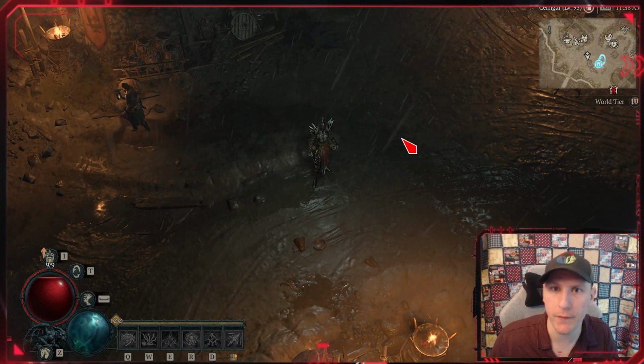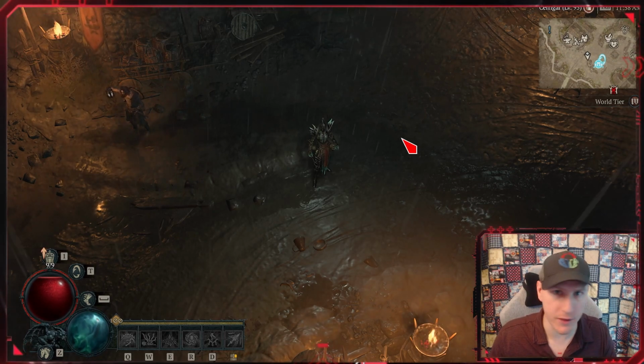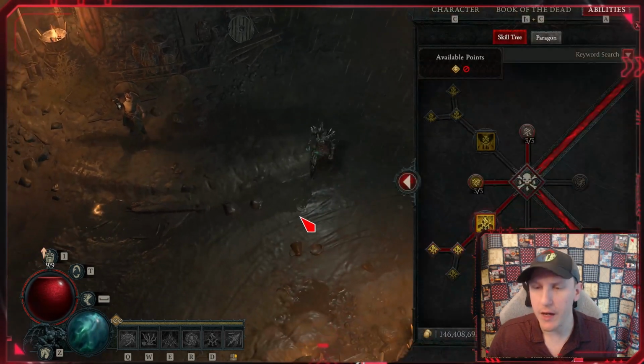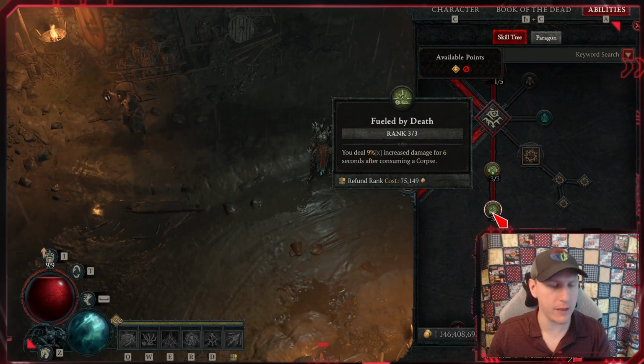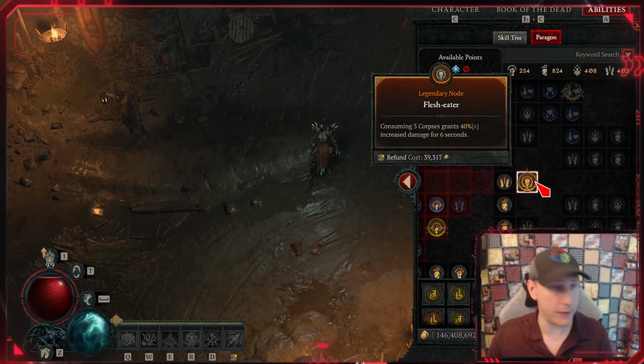But your Spear casts 25 to cost. You don't have essence issues. There's no essence issues with this build. But the other thing that's really strong about it is we've talked about essence, and we know that it's going to give us Fueled by Death. We need to talk about Flesh Eater.